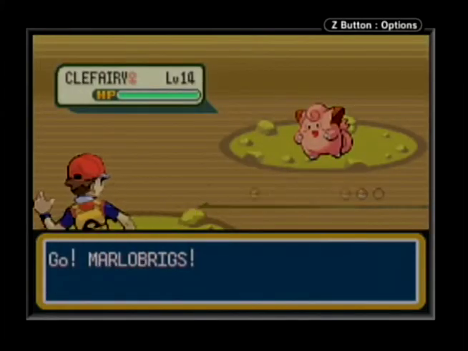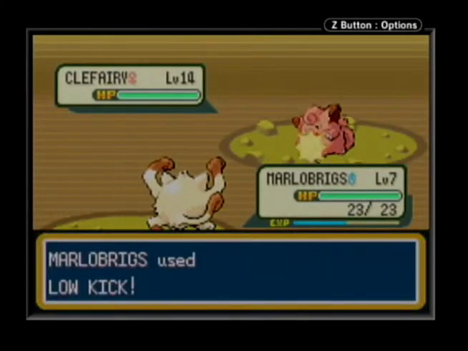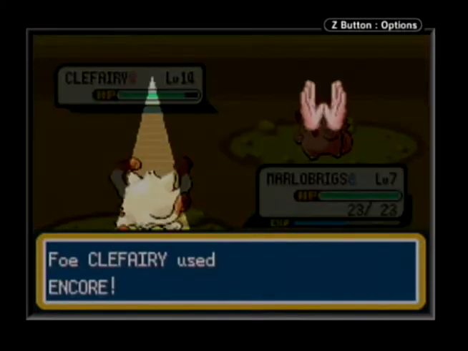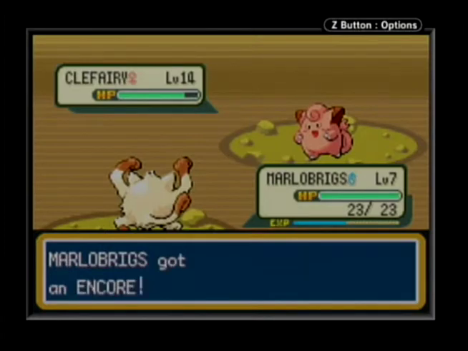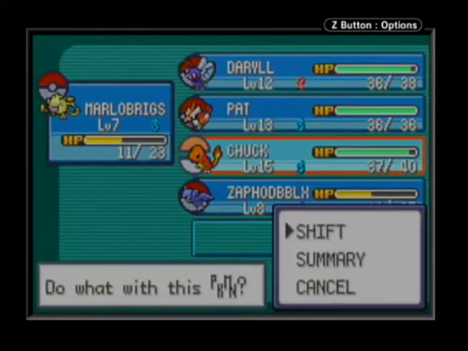Clefairy! Back when that was normal type, and punching it actually did something. Although I don't think I'm going to be able to take it down with level 7 Marlowe Briggs. Alright, that's fine. Yeah, let's do the Encore. I'm kind of being cocky right now. Okay, nope, just do 2. Okay, yeah, too cocky. Let's go with Chuck.